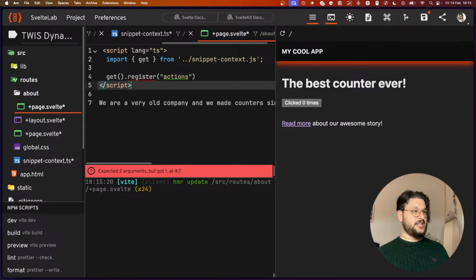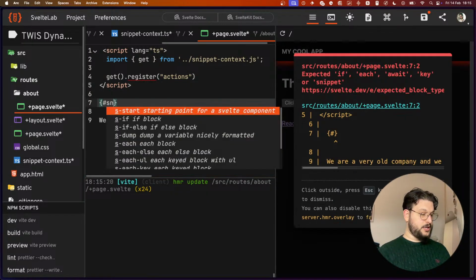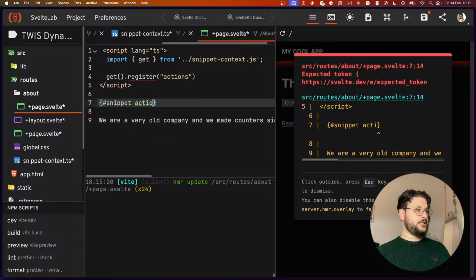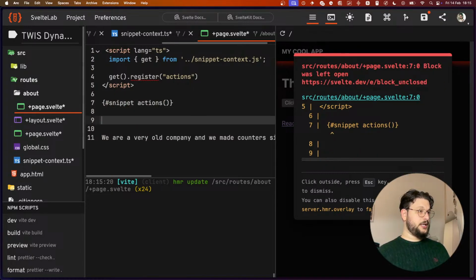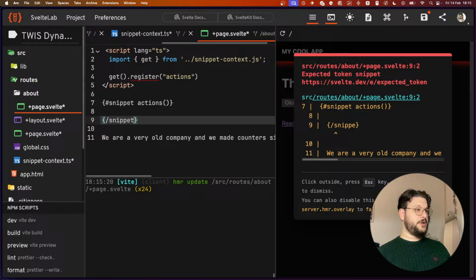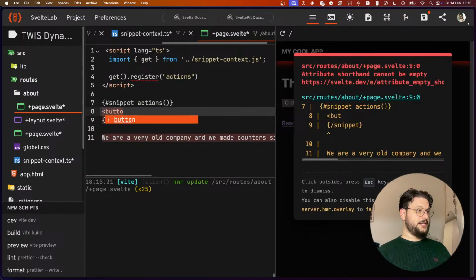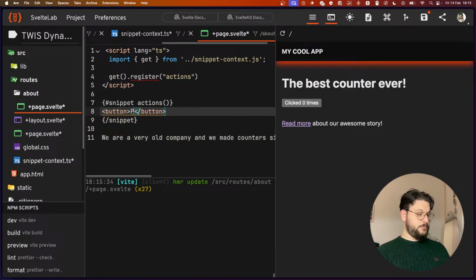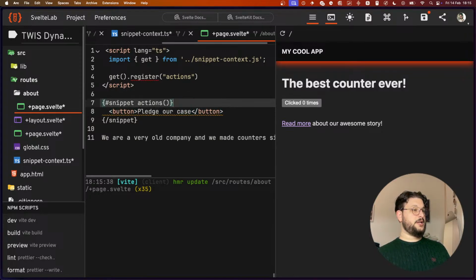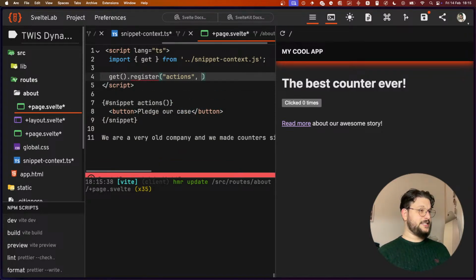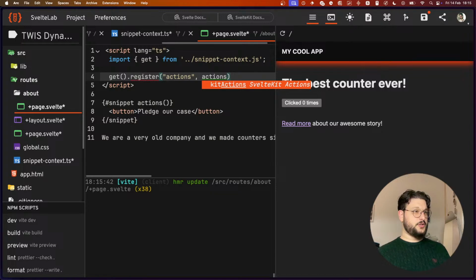We don't have a snippet yet, but we can create one. Snippet actions, snippet, and we can do button pledge our case, right? Like this. And we can pass these actions.